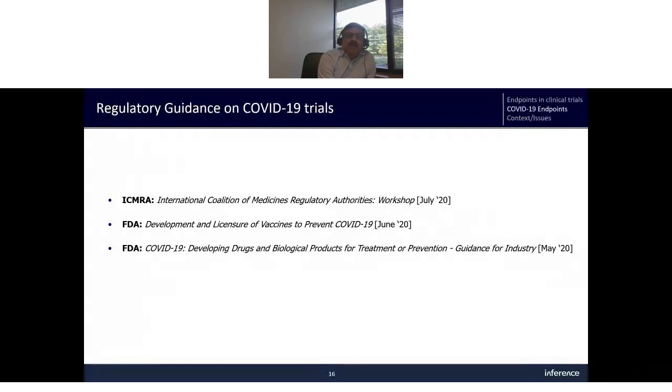So the vaccine guideline actually is pretty thorough. It has 20 some pages and it goes from manufacturing to everything, right? It covers much more, whereas the drugs and biologics guideline doesn't have as much material. It focuses only on the clinical side of things.